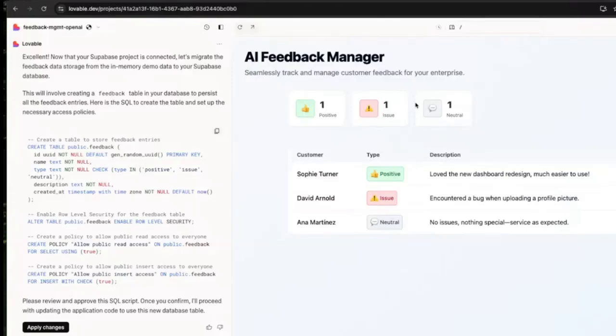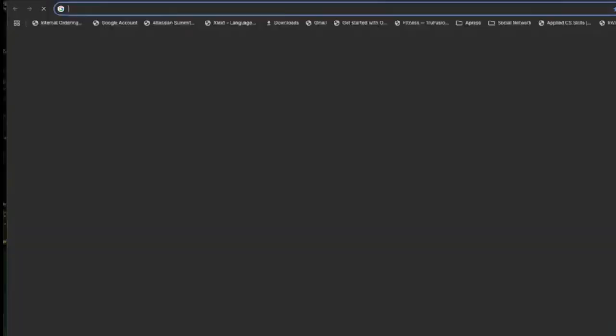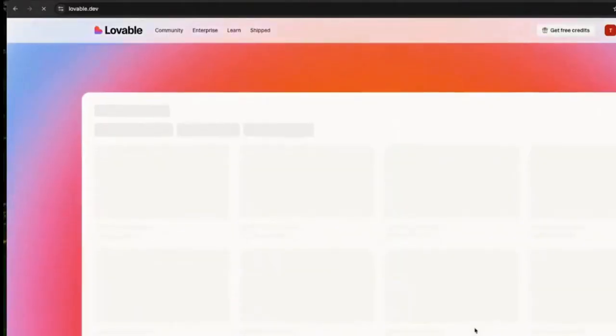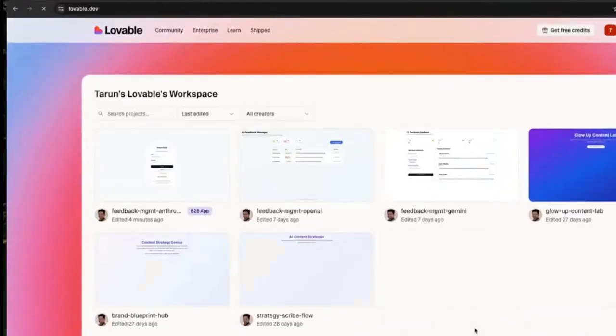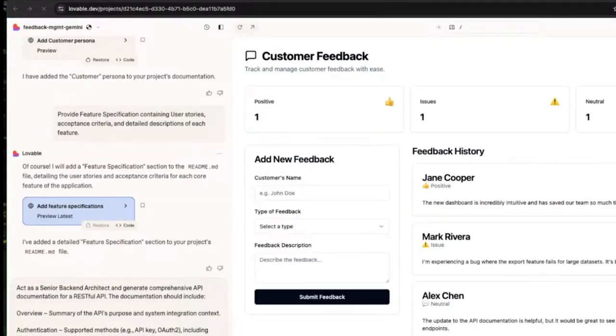And then the same thing I tried with Gemini. So let me show you for Gemini. How was the code? How was the UI? Let me come back and open another window. And now I'll show you the Gemini version. I'll share all these versions in the chat message so that you can view them later. This is what was generated by Gemini.